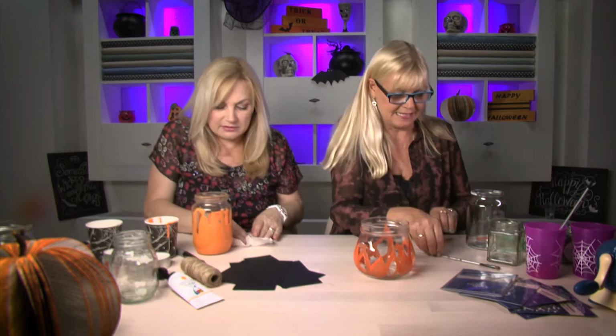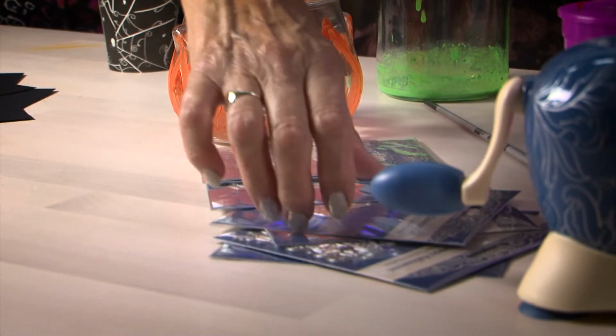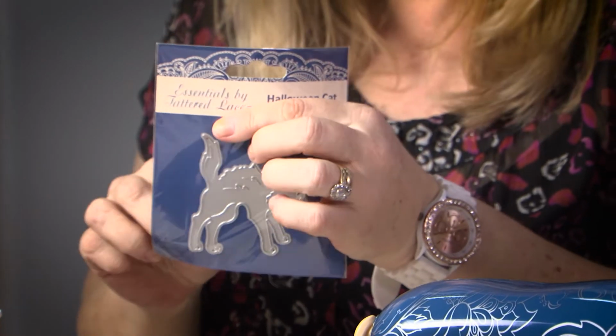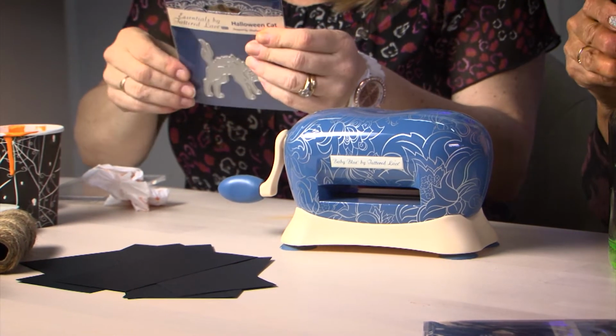I'm going to wait for that to dry, obviously, before applying the dye. But we can get cutting the dyes now. So, pass me one over, I'll pass you. You've got a whole selection. I do like a cat. You do like a cat? Yeah. There's your cat. There's your baby blue.